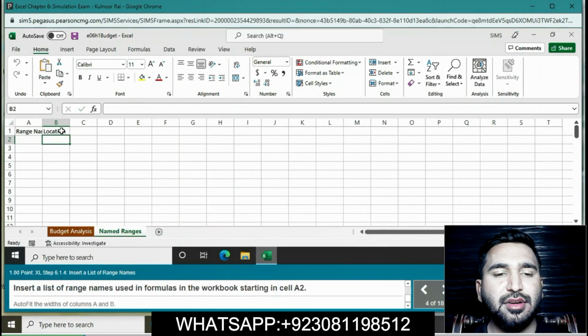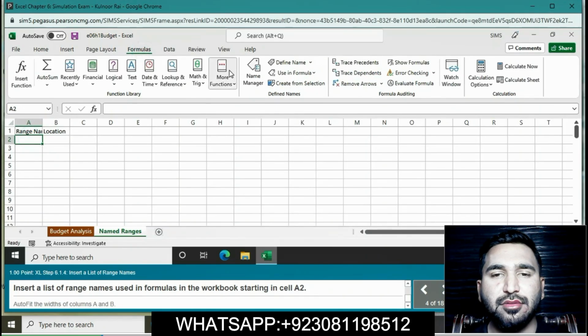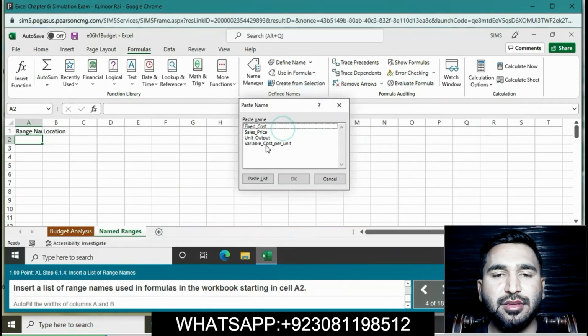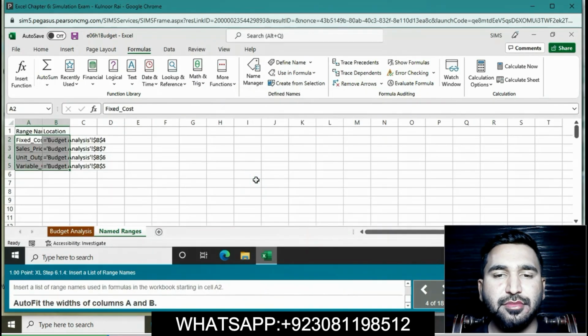Okay, insert a list of range names used in formulas in the workbook, starting in cell A2. Click on cell A2, then click on formulas, then click on use in formula, and then paste names and paste list. Click on paste list. This is done.